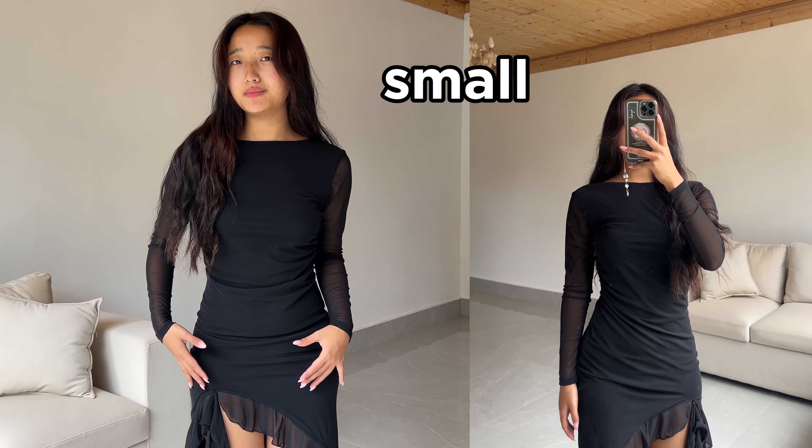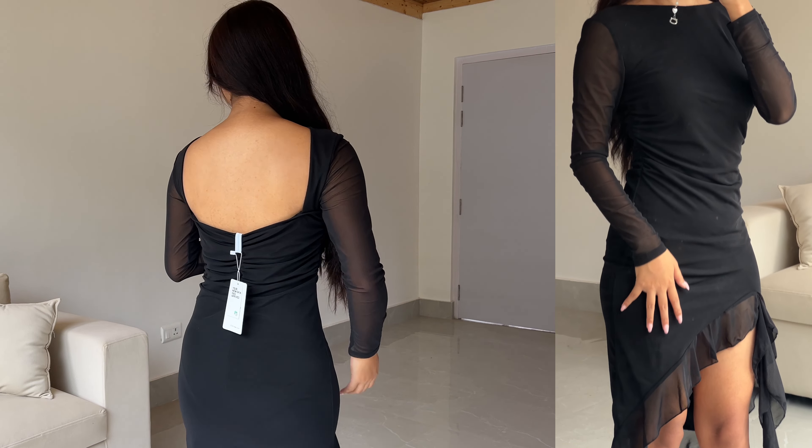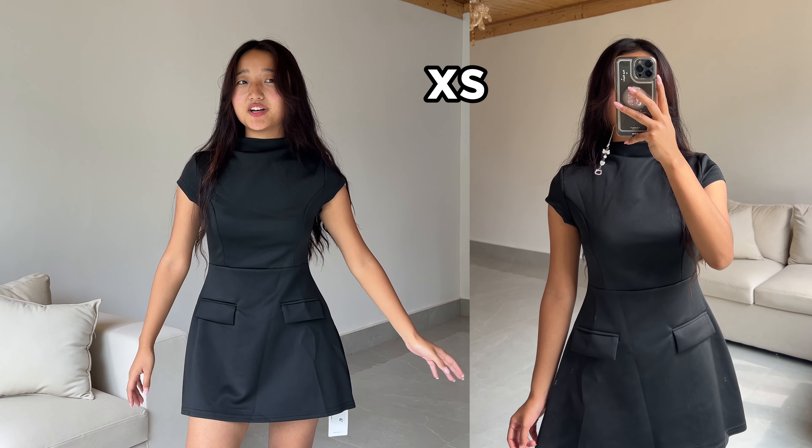This next dress I think is a dupe of Mistress Rock, which is a sister brand of House of CB. I got it in small, which is why the fit isn't that snatched-looking — I highly recommend sizing down for dresses like this. It's stretchy polyester so if you size down the fit will look amazing. You can wear this to freshers, favors, or birthdays, and the length isn't that short. One thing that feels a bit off is this portion near the sleeves — the stitch looks slightly off. Overall it's very stretchable and not see-through.